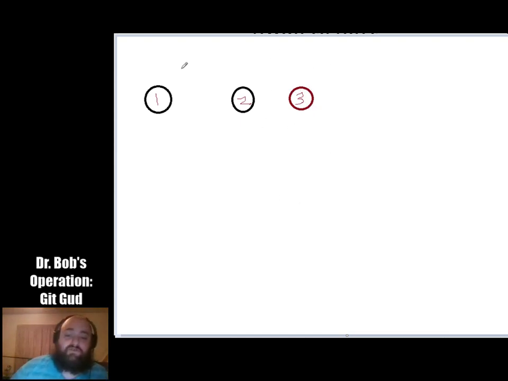So you're told you can swap 1 and 2. You're also told you can swap 2 and 3. My contention is you can swap 1 and 3 as well. And the way you do that is first you swap these two, 1 and 2, so that you get 2 and 1.